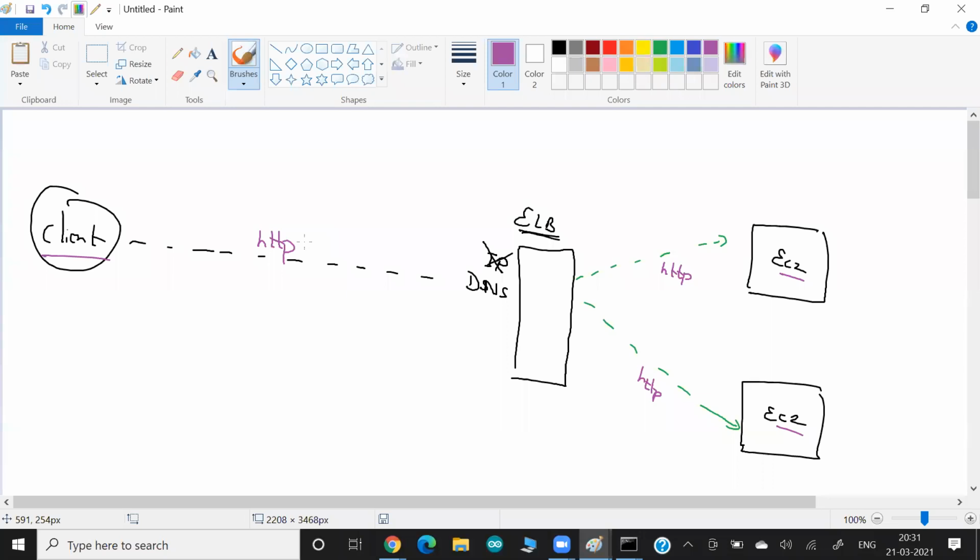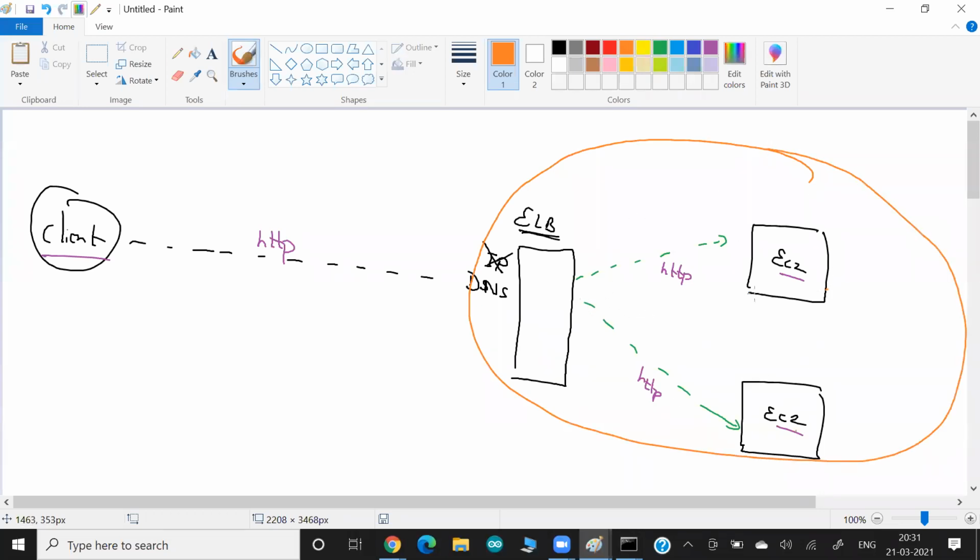But if you see here, everything is unsecure. Anybody can get your data. But at least this part is secure, because the instances and load balancer are inside the AWS data center, inside my VPC, and nobody can enter your VPC, even physically. We can rely on AWS data center. So if anybody tries to break this data, we can rely on AWS that nobody can get at this network connection and see your data. So this part is somehow very reliable, but the client is on the internet, and my ELB has a public IP or public DNS. So the client will go via HTTP. Here anybody can break your data.